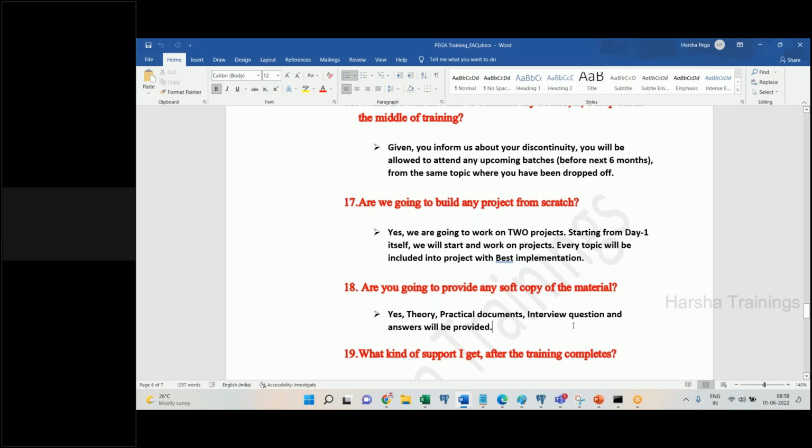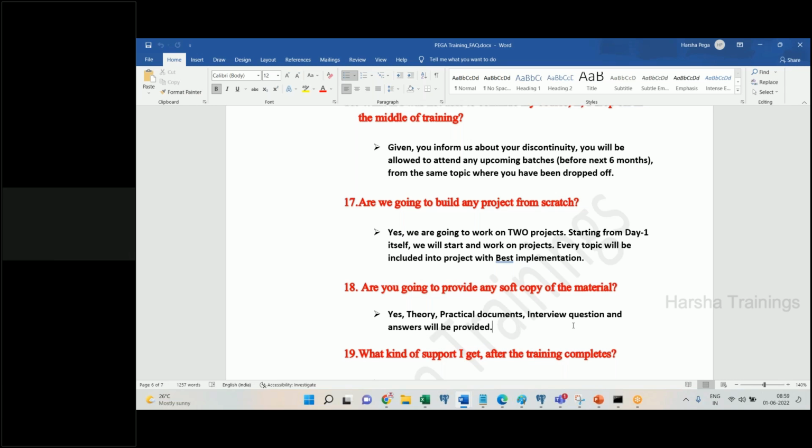Yes, we are going to provide you theory documents as well as practical documents. Not only theory, plus practical. See, practical documents with screenshot by screenshot with written explanation. All the screenshots together, if you make a video, that will become a video only. Everything will be there, each and every navigation. You don't need to remember the navigations. Once or twice, if you follow the screenshots, you'll automatically remember it.